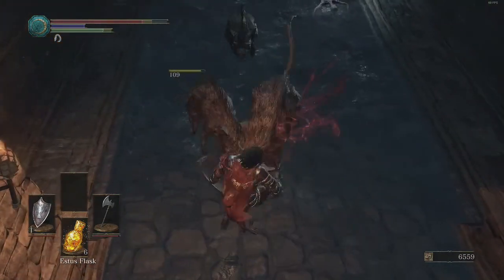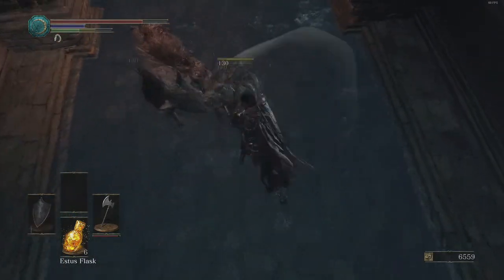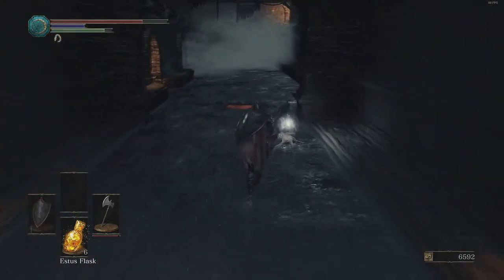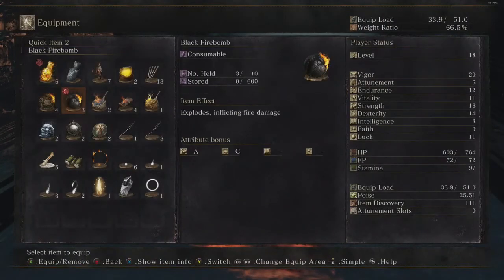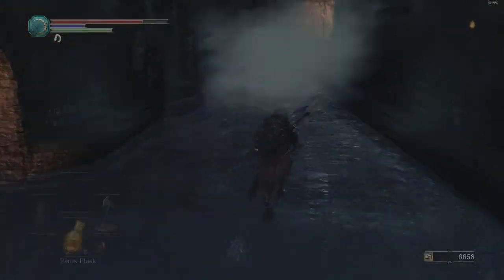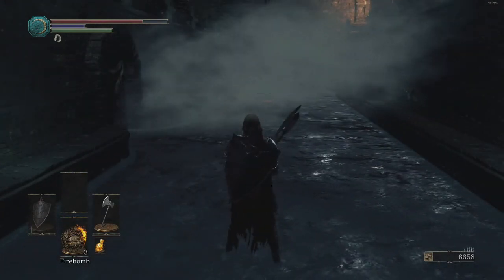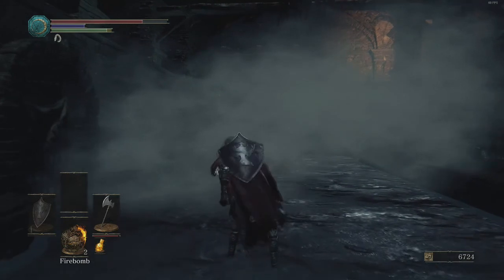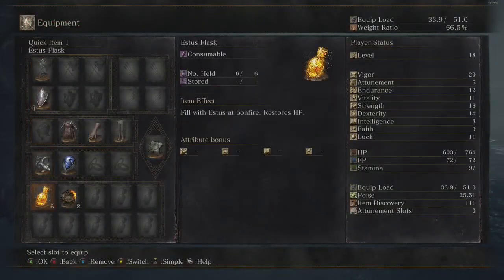Alright, rats. There can be issues when I gang up on you in any case. Alright, let's test this. That's really nice. I'm gonna hold on to the black firebombs. Let's go and throw a firebomb in the mist. Kill some rats. I was actually hoping to get the attention of the mother, but there we go. Let's go and get Bloodbite Ring equipped.